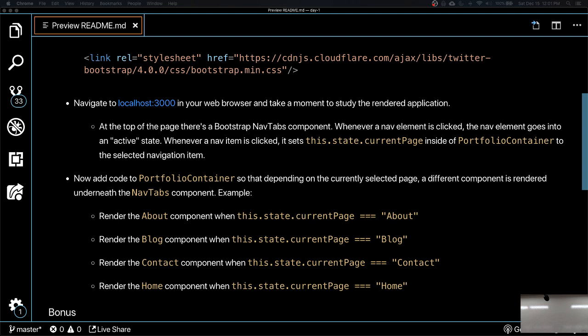So in the documentation that they give you, you can set up an object and then just do the conditionals: if this.state.currentPage equals something, then return that, else if this.state.currentPage equals valid, go valid. Or it's just in the window where you're supposed to have text where it says this.state.